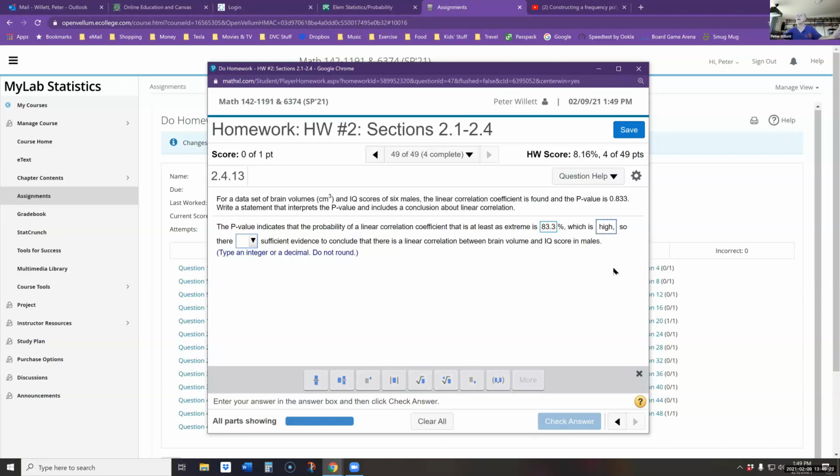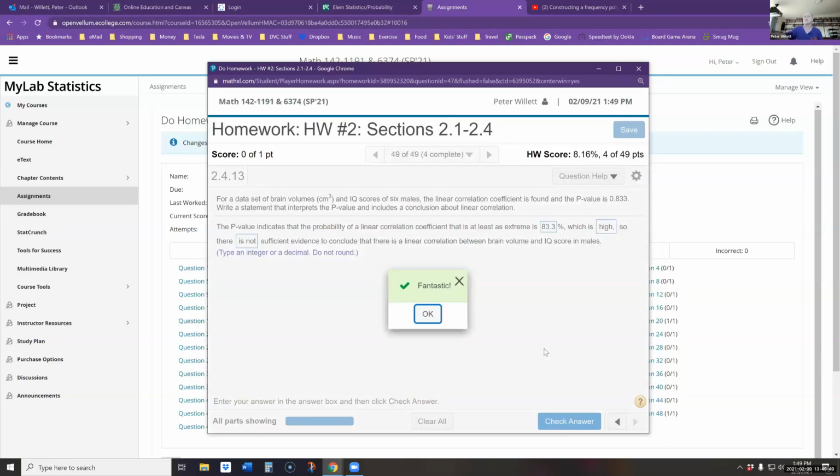So that means the p-value indicates the probability of a linear correlation that high is 83%, which is high. And I think they're going to want you to say it's high if it's anything over 5%. In the slide they said that's really what we want to be low enough. And when it's anything above 5%, then we say there's not sufficient evidence to be convinced there's a linear correlation, because this is the chance that you just got that randomly. And if it just happened randomly, then there isn't one. Okay, that makes sense. Yeah, that makes a lot more sense.